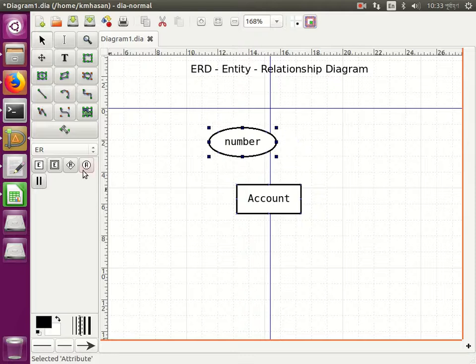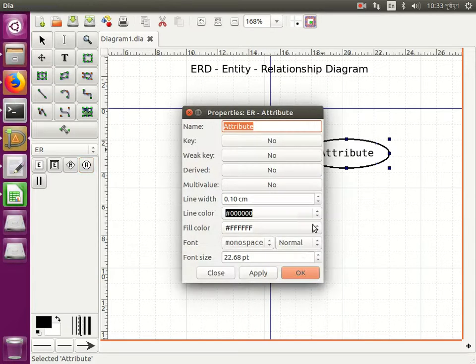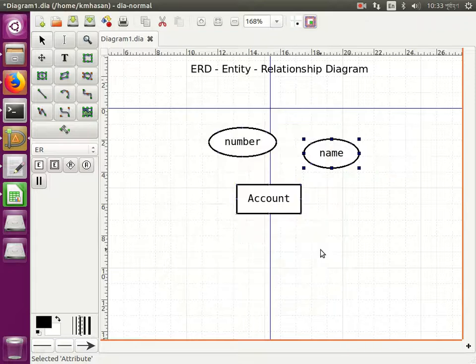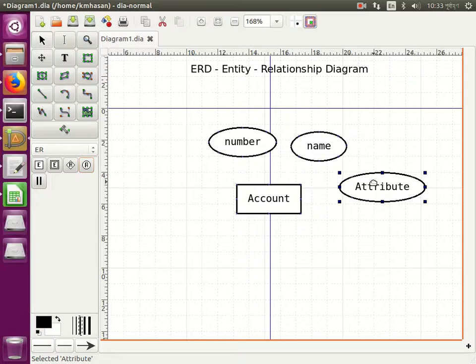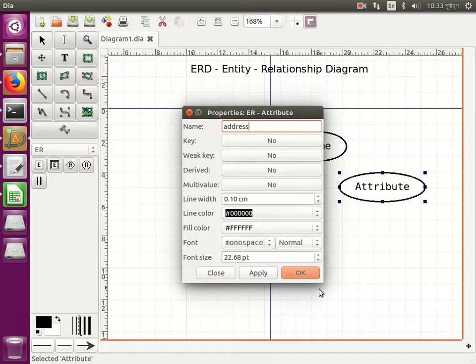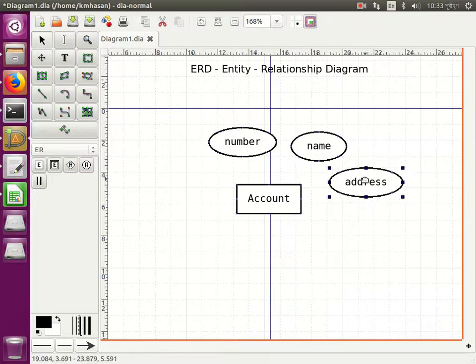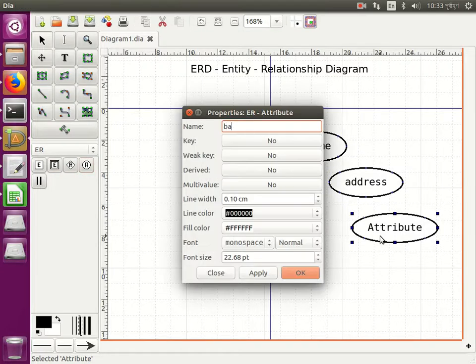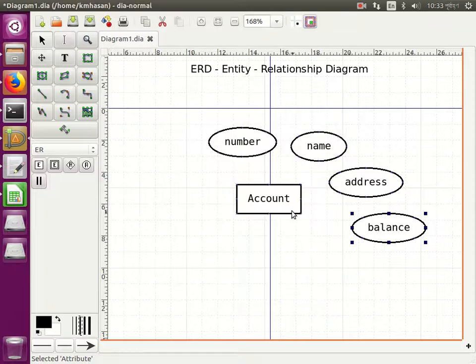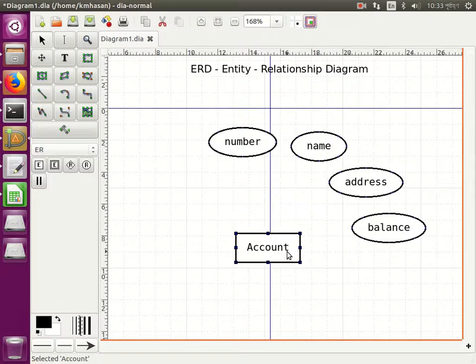So that's one thing. We have to store the name. That's another thing. Address, that's there, and there is also the balance. Is that thing clear?